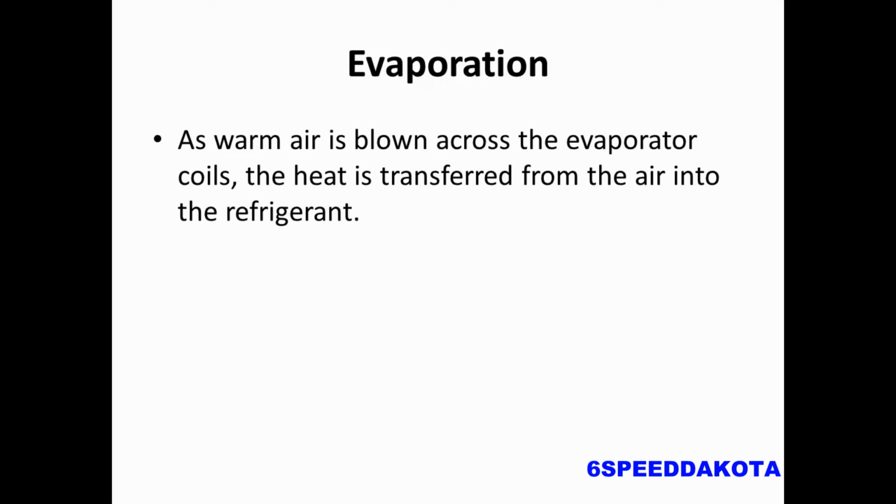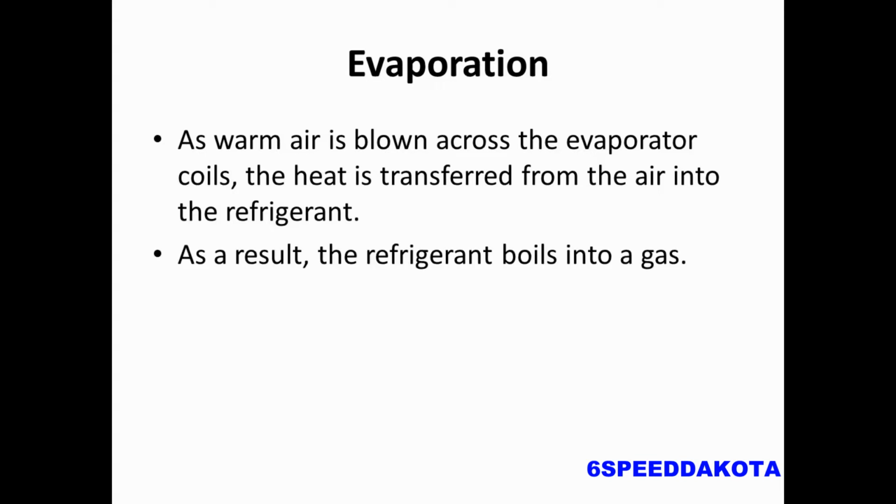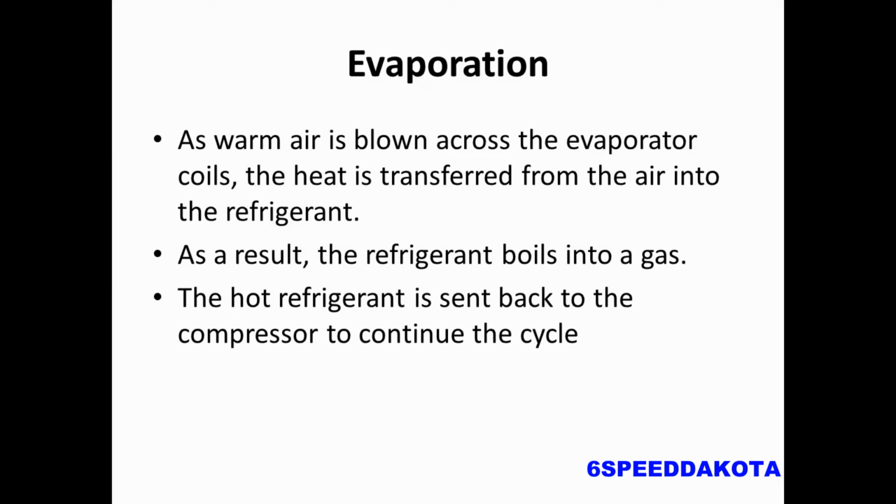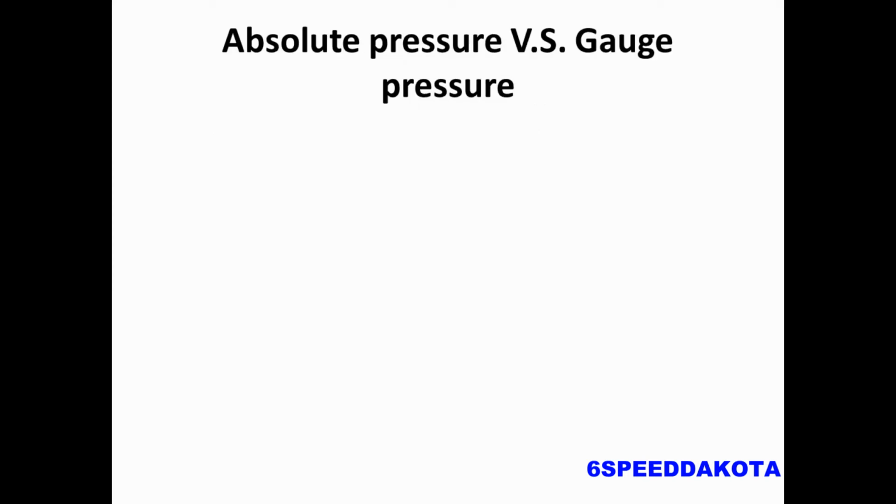So now we go on to our evaporator. As the warm air is blown across the evaporator coils, the heat, the thermal energy, is transferred from the air into the refrigerant. As a result, the refrigerant actually boils into a gas. Even though it's atomized, it's not quite a gas yet. Once it picks up the energy, it then vaporizes into a gas. And the hot refrigerant is then sent back into the compressor in order to continue the cycle.